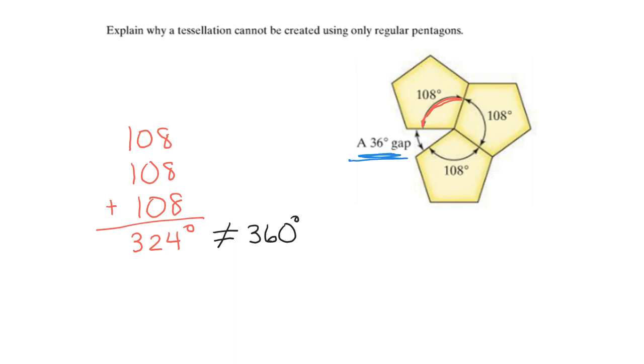So you have to think, if you were laying these as tiling on your floor, you wouldn't want to have a big gap like that in your pattern because you'd see all the grout underneath, and it wouldn't look very appealing, in my opinion. So if there's a gap and the interior angles do not equal 360 degrees, it is not a tessellation.